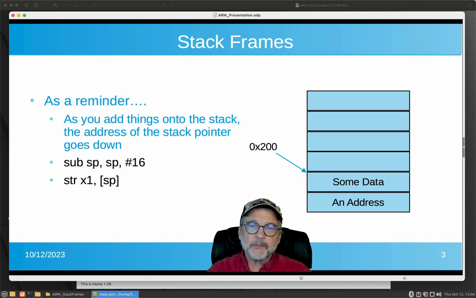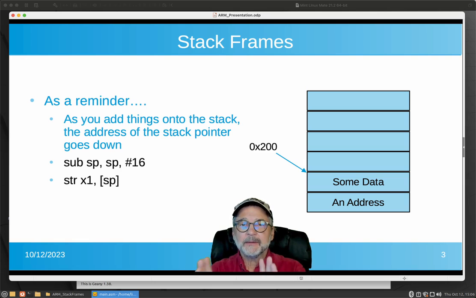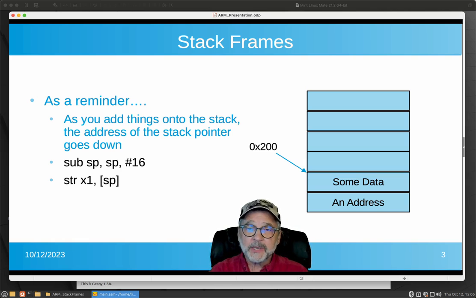Because in a 64-bit ARM program, the stack is 16 bytes wide, not 8. I misspoke earlier, I meant 16 bytes. In a 32-bit ARM application, the stack is 8 bytes wide, not 4. So it's double the size of the CPU register.